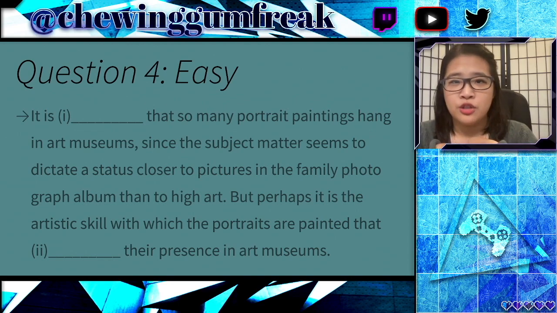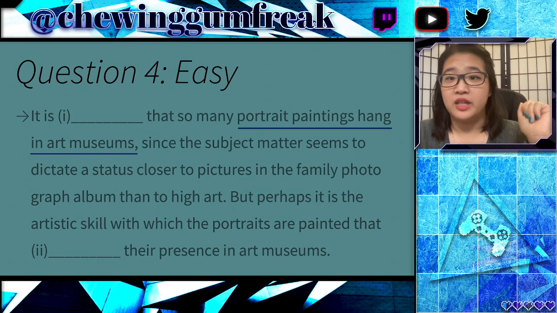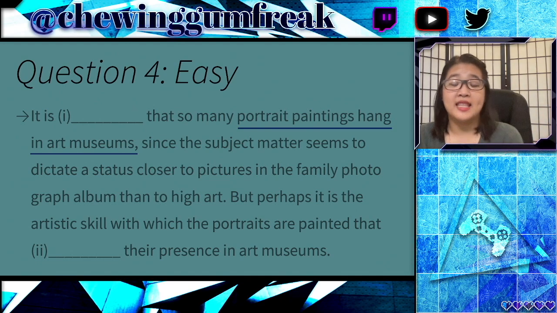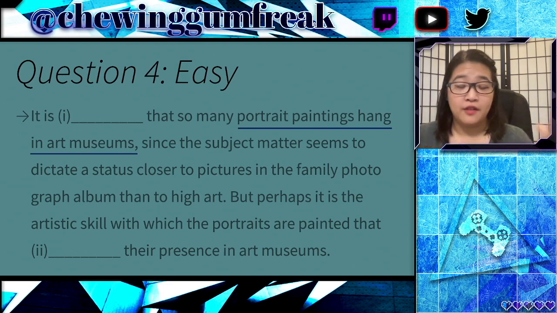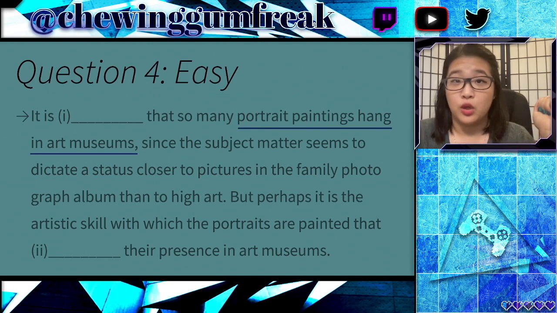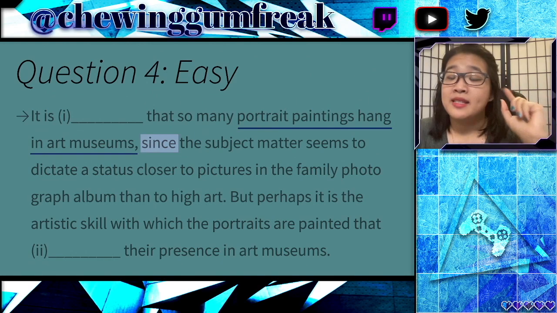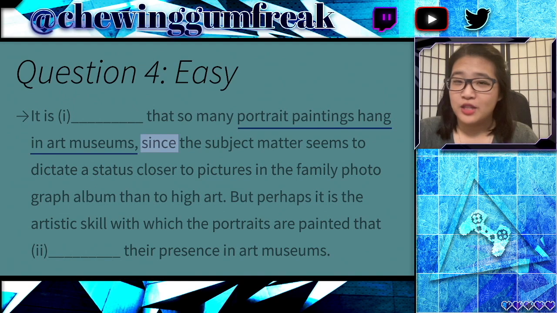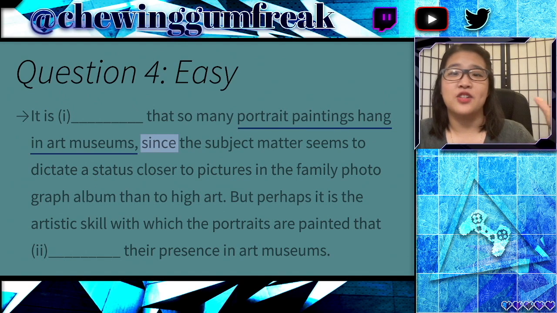So a few things to note before we look at the answer choices is that this is pointed out in the very beginning: portrait paintings that hang in art museums. This is the main subject of the full paragraph, so we want to keep in mind that these portraits hang in art museums. And then we see our first transition word, which is since. Since is one of those positive transition words that indicates there's agreement or support between ideas.